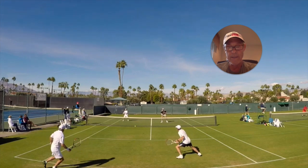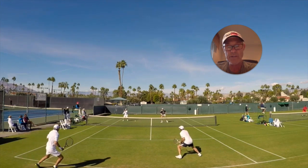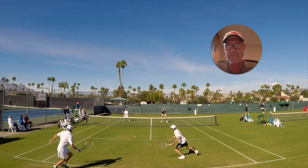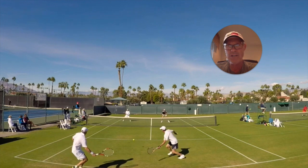All right, well, look, again, I think Mark plays a safe yet offensive shot choice. I think too often we think of being offensive with, well, how big are you going to hit the ball? Well, no, lots of times it's where do you want the thing to land over there, right? So what is the premise of What's the Right Shot? Well, two things. Number one, shot choice: where do you eventually want the ball to land over there? And then number two, where do you want to move to next on the court? Well, in this case, super smart shot choice.